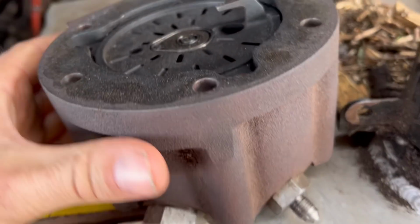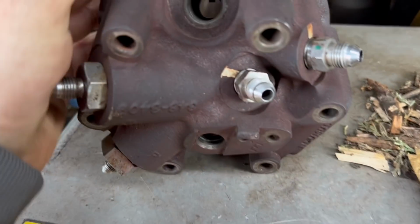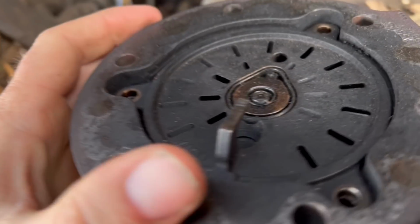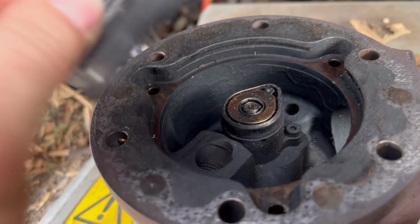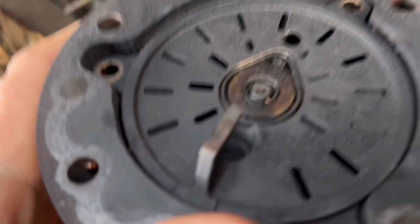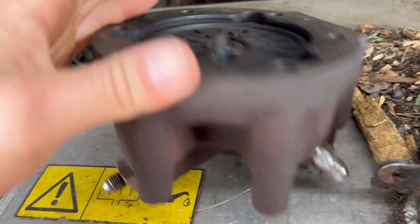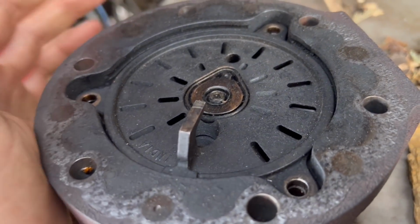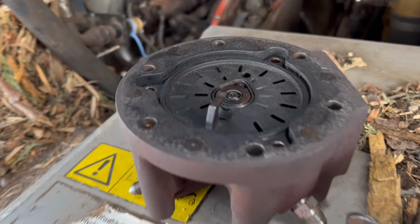Just a quick update on the chipper. Thanks to everyone that offered advice or where to go. Anyway, Rob's located one of these from a guy in Glasgow, so that is hopefully in the post. I don't know whether he made it in the post today or it's going to be tomorrow. But basically this thing that injects the fuel is broken, and there's obviously a reason why it's already been replaced. It mustn't be a very reliable part, and they're very expensive. I think we managed to get it for about £1,600 instead of, I think, £3,500 off Caterpillar.